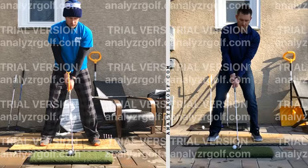We really talked about spine tilt in our first video, and how important that was to stay behind that ball. And I'm really pleased with the progress that we're making here. I mean, it looks 10 times better. And I read the comments that you made, Steve, and I was really pleased to hear everything went really well. All right, Steve.